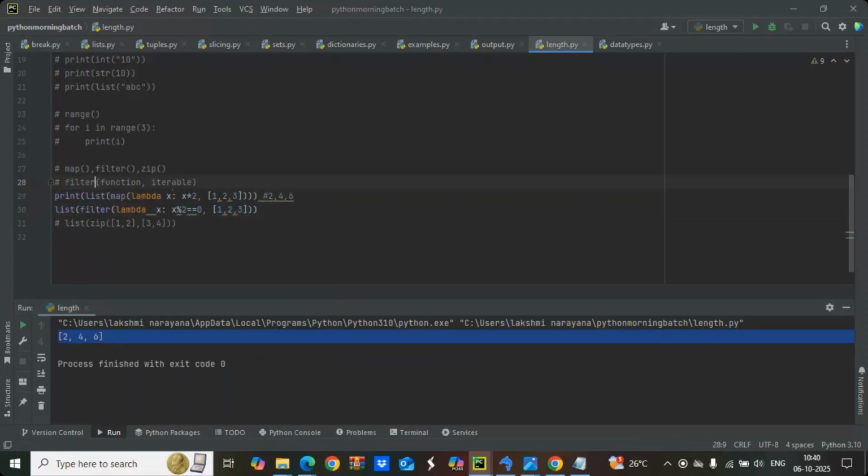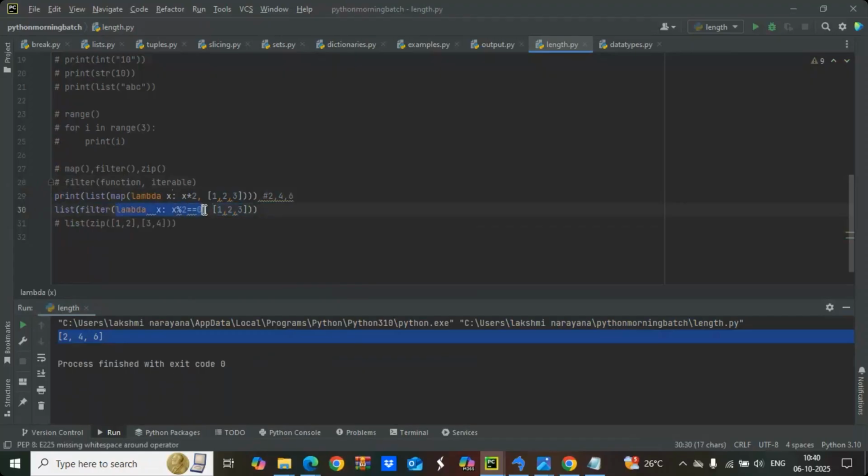A filter object, when iterated, contains only the items for which the function returns true. Here it takes the iterable values 1, 2, 3 and applies the function lambda x: x % 2 == 0.